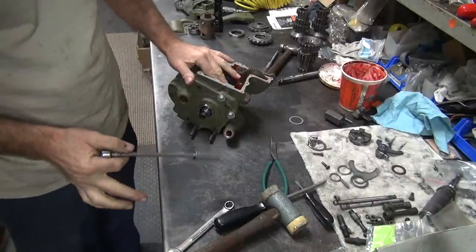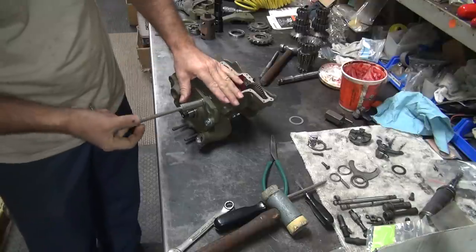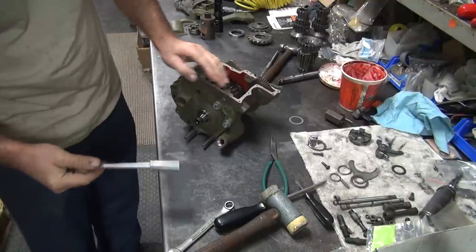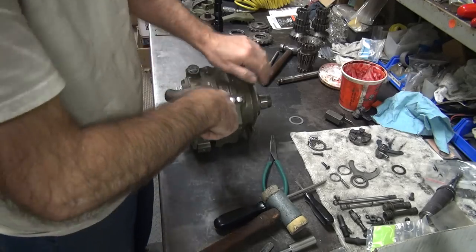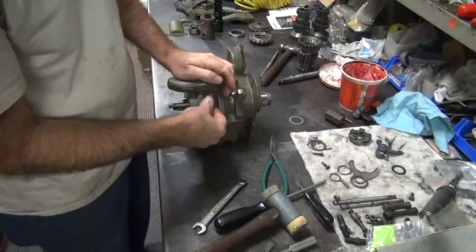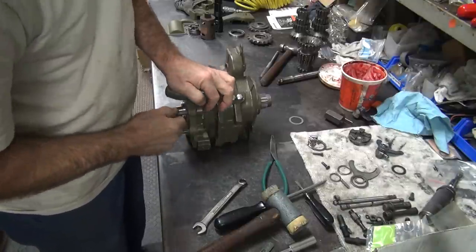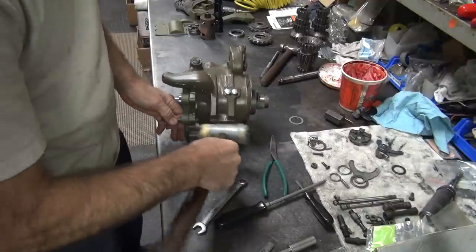Okay, so we know 50 is fine, no problem. So that's our drop back number. And then we'll do one more of these at 55 and see if it tightens up. If it feels good, we'll go with that one. If it doesn't, we'll drop back.